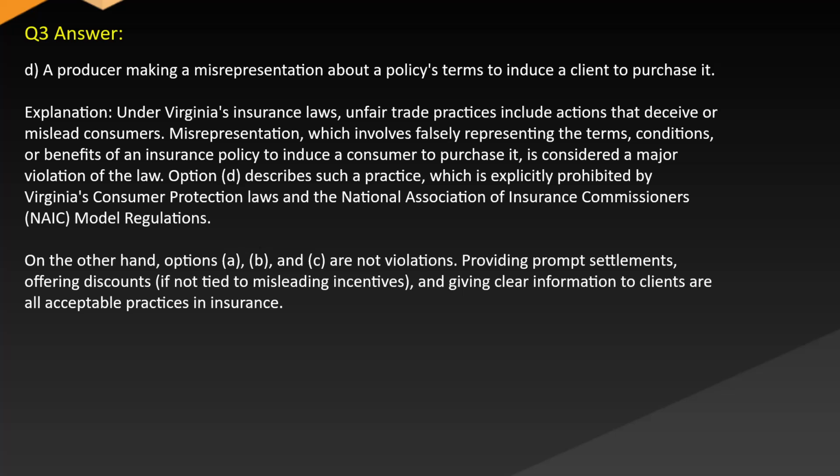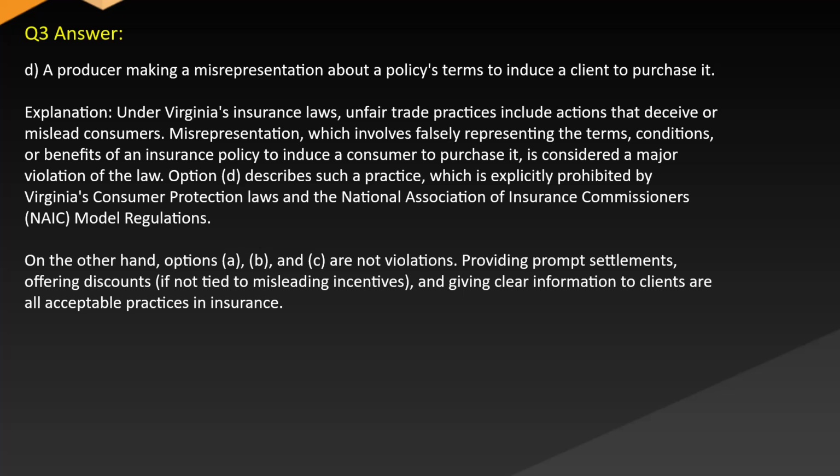Answer. D. A producer making a misrepresentation about a policy's terms to induce a client to purchase it. Explanation. Under Virginia's insurance laws, unfair trade practices include actions that deceive or mislead consumers. Misrepresentation, which involves falsely representing the terms, conditions, or benefits of an insurance policy to induce a consumer to purchase it, is considered a major violation of the law.